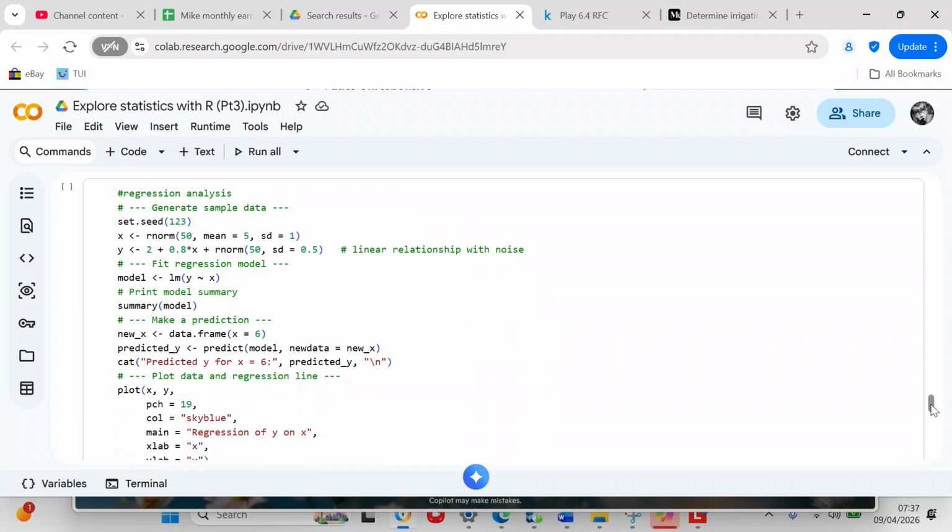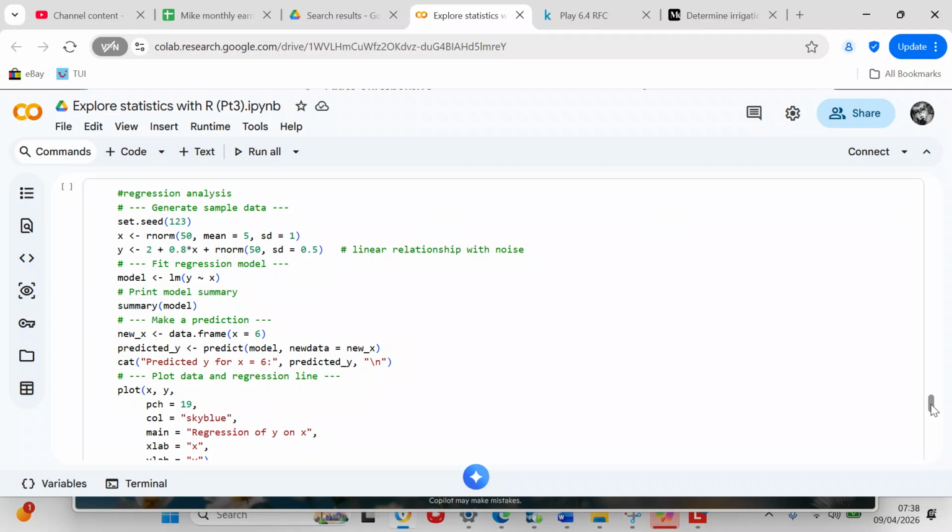So now what we're going to do is use estimation with regression analysis. So we're going to create a small little program to demonstrate this. We're going to generate the sample data. First thing we're going to do is set our seed, so every time we run the cell, it's going to initialize the variables to the same values. So set.seed brackets 1, 2, 3, and then x becomes rnorm, brackets 50, mean equals 5, SD equals 1.